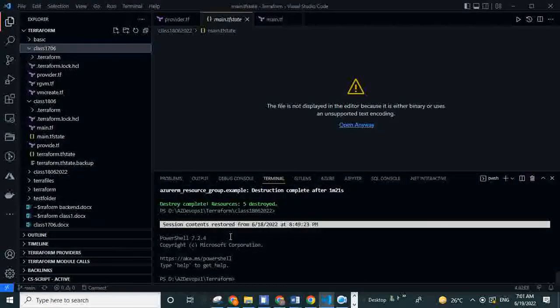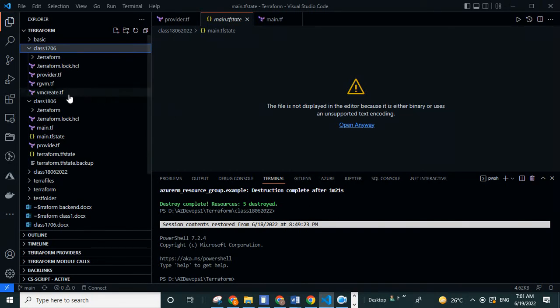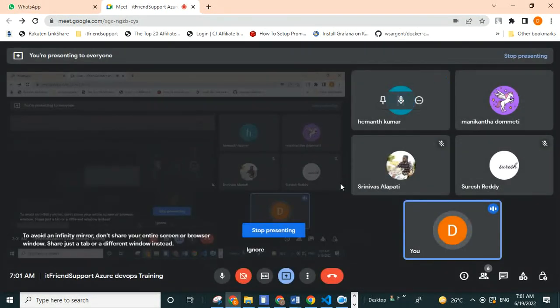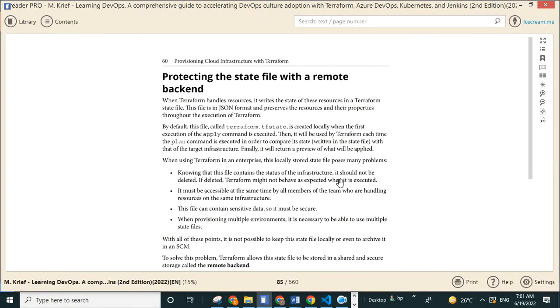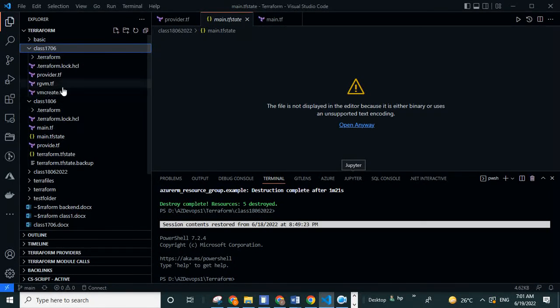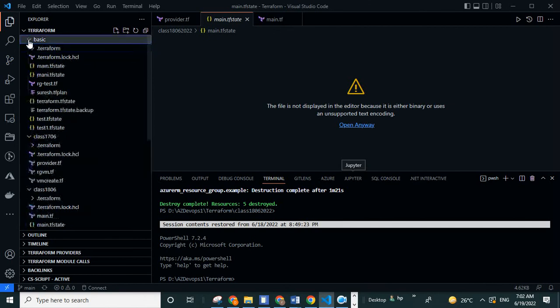Suppose I created a resource group, and in the resource group I added tagging, correct, Manikanta? Yes, sir. What is the tagging? That refers to some environment. So if I create the names, that is the environment. So for multiple state files, we need multiple environments, multiple files. In the second class, we created main.tf state with different names, correct? Yes, sir. Multiple means many, not single, two or more. Yes, sir.